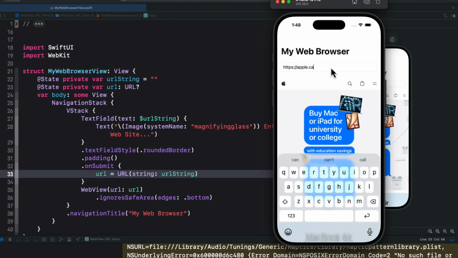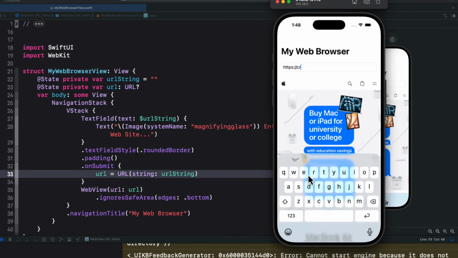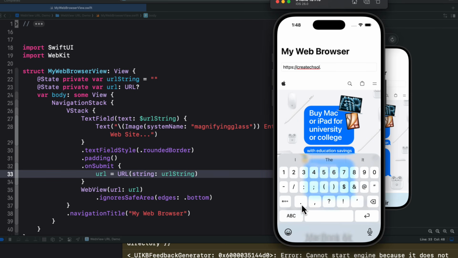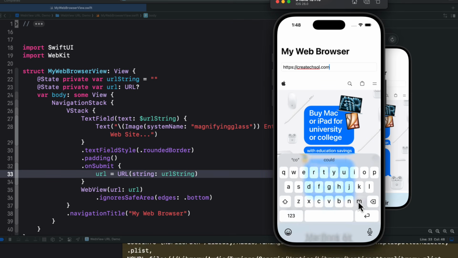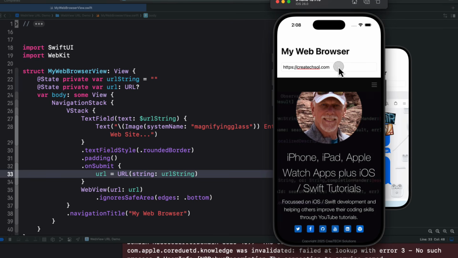I wish this were something else that signified going to a website. It works though, but let me go to my website, and I wish there was a clear button here. When I type in the website URL, it's showing me a spell check because my website isn't a real word. And I don't want that to be spell checked. I don't want that curly underscore red. It still works though, but it's less than optimum.